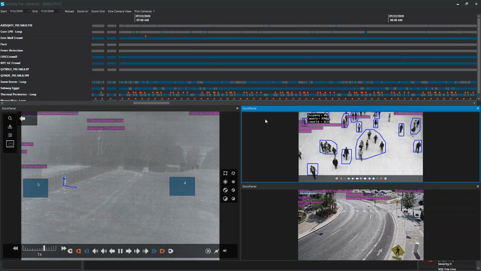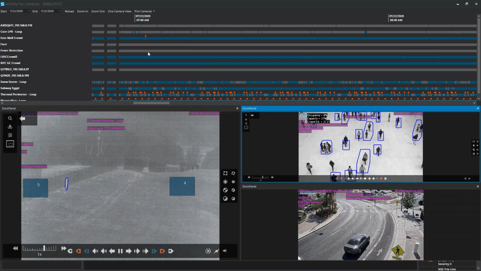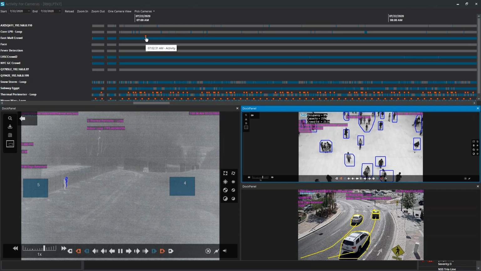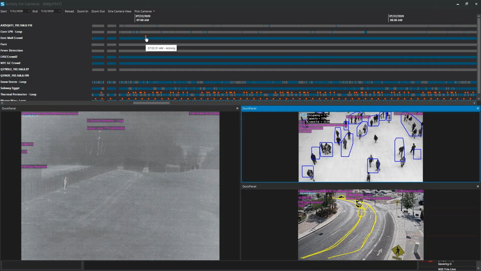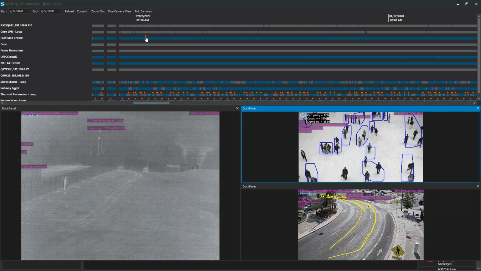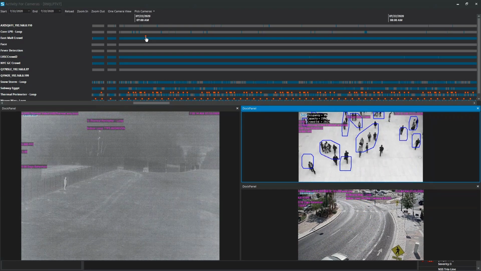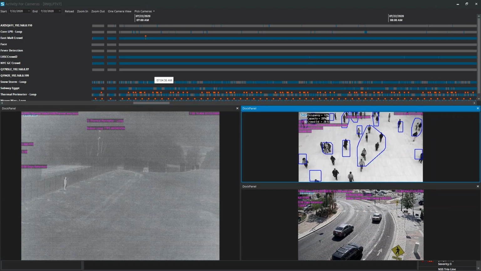They don't have to understand, okay, well, what time is this? I know I'm zoomed into 7 o'clock. Is it 7:02? Oh, it's 7:02:31. Great. Remember that, and then go back to the camera layout in your live view and export it. You can do it all right here from this single pane of glass.